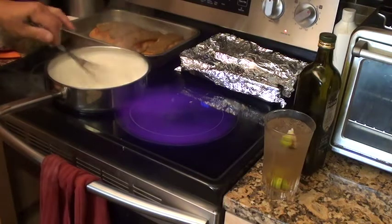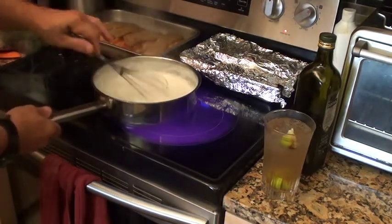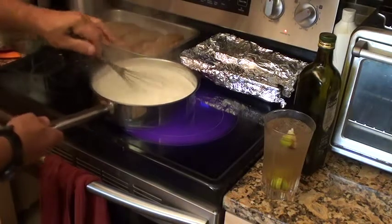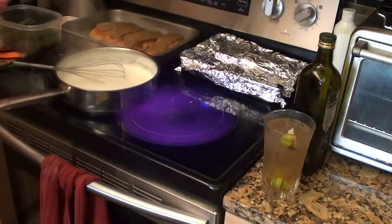And the shrimp cocktail's made already, the sauce is made already, the salad was cut. So this is how we do it, right? This is what I'm teaching you guys. So we're working this cream, and let me show you.